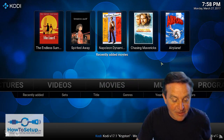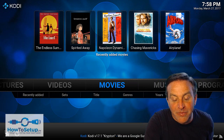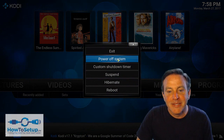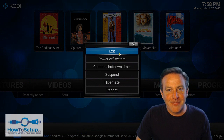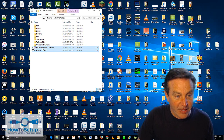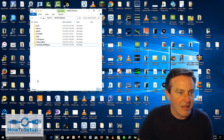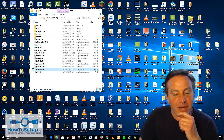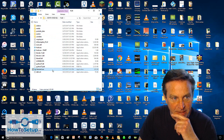It sounds phenomenal, actually. All right, so first off, I'm going to show you how I'm going to get rid of it, and then I'm going to bring it all back. All right, just for you guys. Okay, first thing I'm going to do is delete these two shortcuts. Delete. This is painful. Now I'm going to go to the KODI folder, and I'm going to uninstall it with the special option to remove all the metadata.